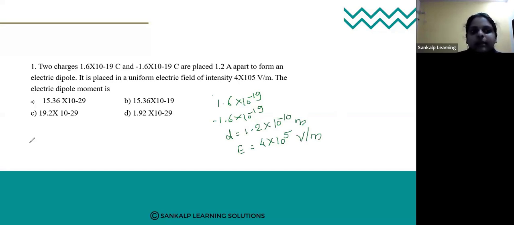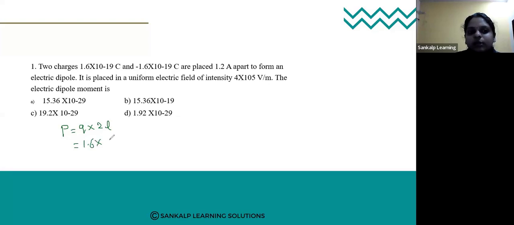To calculate the electric dipole moment, we have the direct formula. The electric dipole moment is denoted by p, equal to q times 2l. In some textbooks they take it as 2a, that's also fine. It is q×2l, where the charge is a scalar quantity so don't bother about the negative sign.